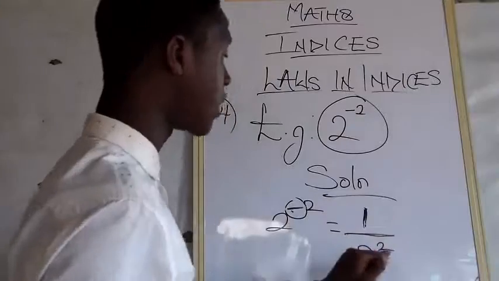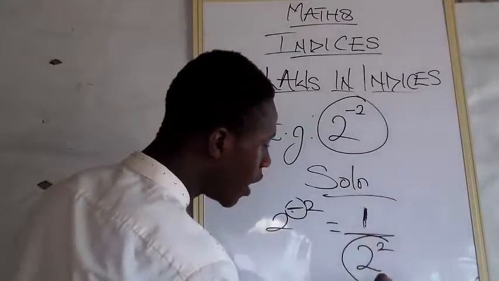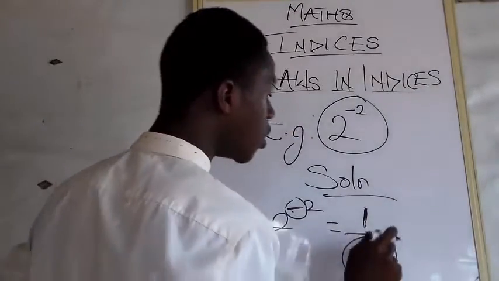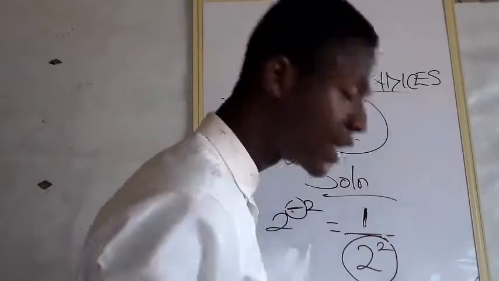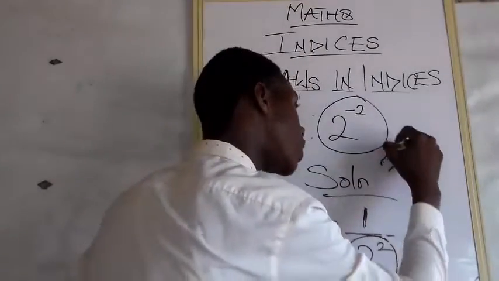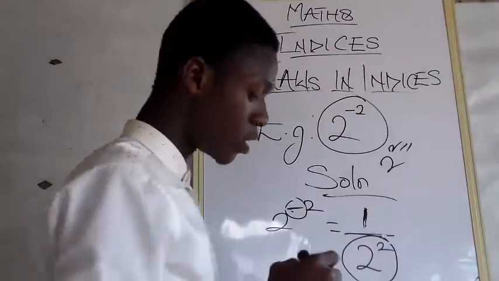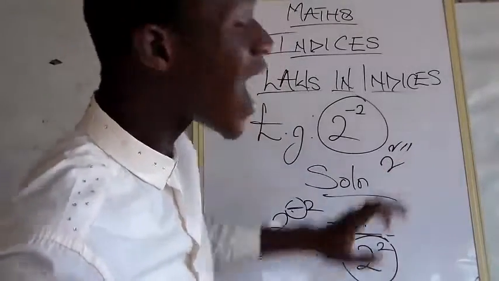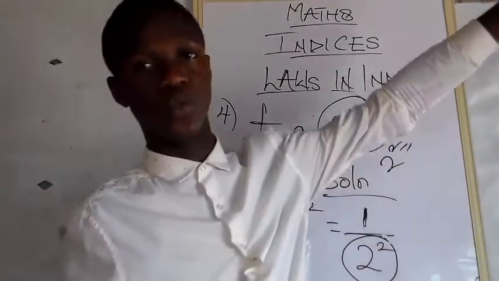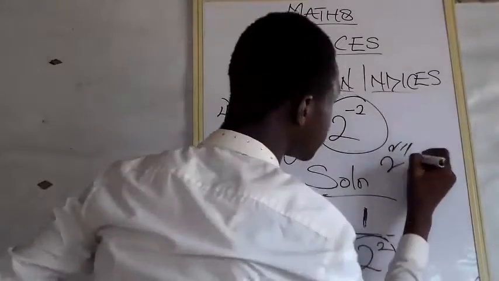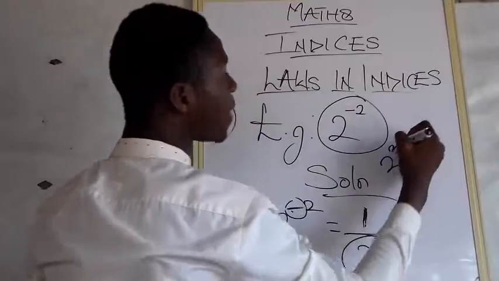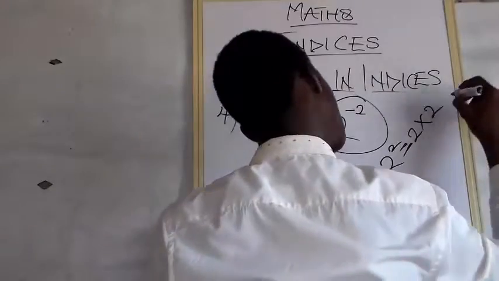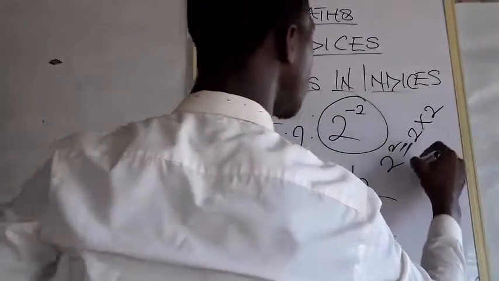Now remember that whenever you have a number that is being raised to a number, you simply put in mind, for example, we have 2 raised to power 2. You multiply the base according to the number of times it is being raised to. Like this: 2 raised to power 2 is also 2 multiplied by 2. That will be 2 multiplied by 2 is what? 4.